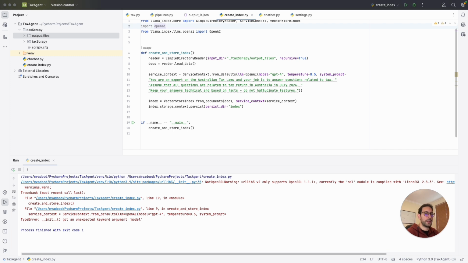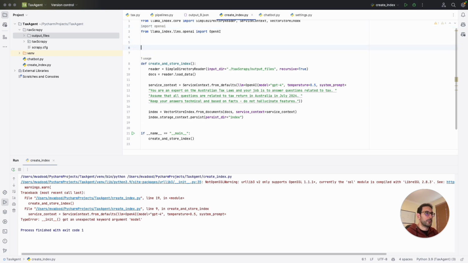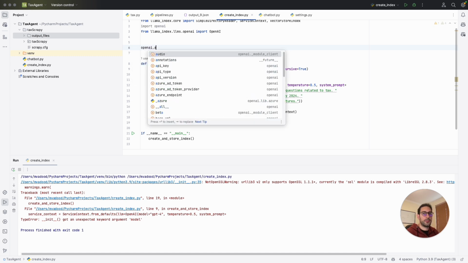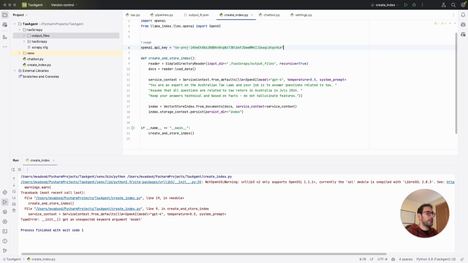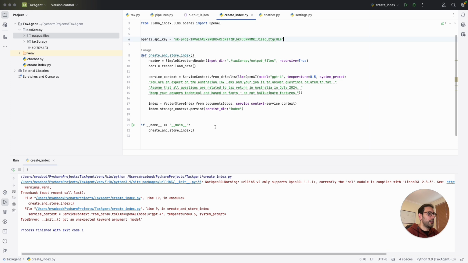So I'm going to copy paste my API key here. This is the one that we created as part of the first step. OpenAI API key equals key. Cool. Let's try again.